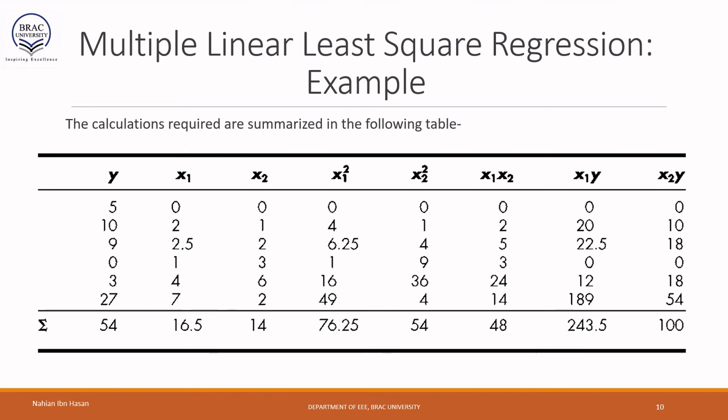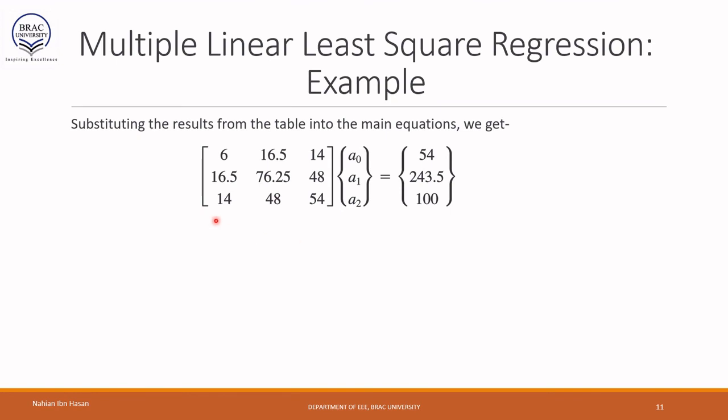So I am just summarizing the results that we just got from the analysis of the problem. These are the y variables, these are the x1 variable, this column denotes the x2 variable. So we can easily determine the x1 square term, x2 square term, x1 x2, x1 times y, and then x2 times y, and then in the final row we are just taking the summation over all of these columns. So these are the variables, the coefficients and the constant terms that we need to put into the equations. Okay, so once we do that, we can get the coefficients something like this.